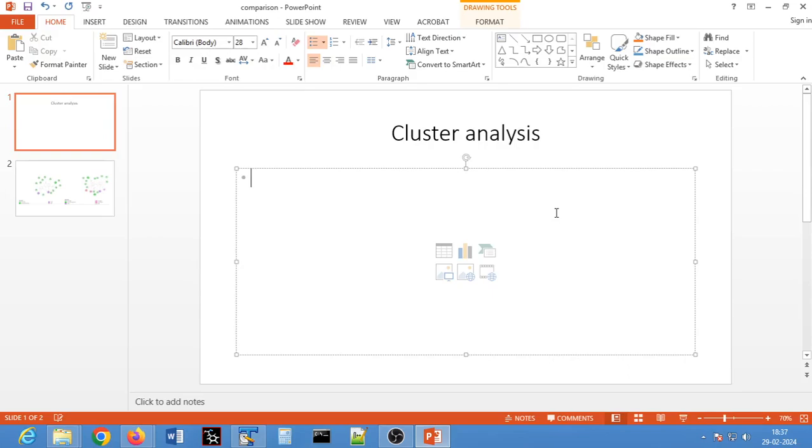try to see what the purpose of cluster analysis is, and procedurally, the main objective of doing this cluster analysis. We would be starting our session with three objectives.